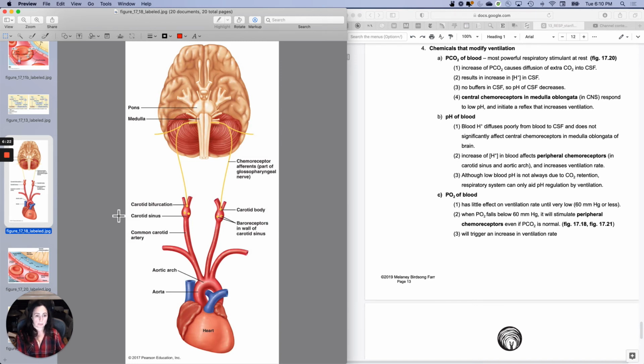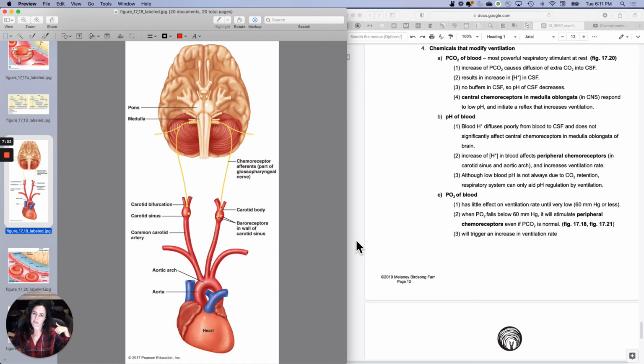So remember that we are monitoring carbon dioxide, pH, H plus, and oxygen in the carotid sinus and the aortic arch. Okay. And when we were monitoring those before, we were monitoring those to figure out whether I needed to increase blood flow, blood pressure. But now I'm going to use the same input, right, to go, it's not showing on this picture, a different output. So if I detected low pH at these locations, the signal would be sent to my medulla oblongata, and my medulla oblongata would say, hey, breathe more.